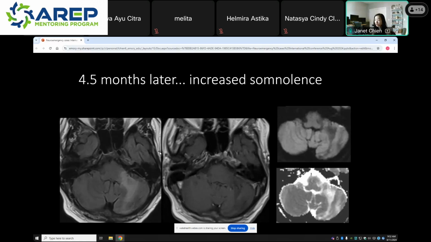What other things would you consider here? Remember, this is an HIV/AIDS patient, CD4 of 11 only. Lymphoma is a good thought, but lymphoma should enhance, and it should have mass effect. And you would, in general, also see lymphoma restrict because lymphoma is so hypercellular, but that's definitely a thing you want to think about in an immunocompromised patient, especially because he already has lymphoma elsewhere in the body. So that's a great thought.